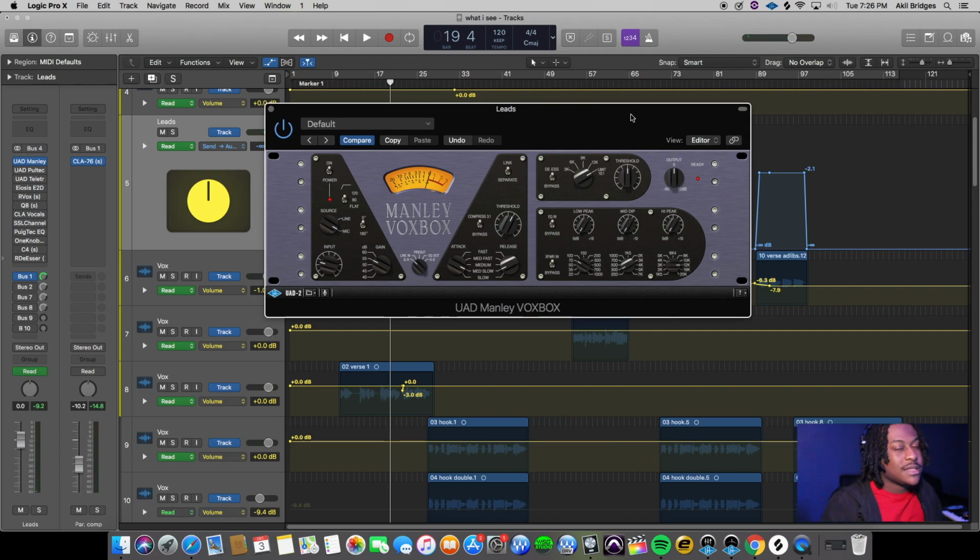So already with no EQ at all, you know what I'm saying, it's starting to cut through the beat. It sounded a little crispy and it sounded like it's in a pocket. So all we did was turn up the gain, use a little compression right here, use the parallel compression right here, and then we limited it with a 10:1 ratio and about halfway. So we're gonna start EQing a little bit.